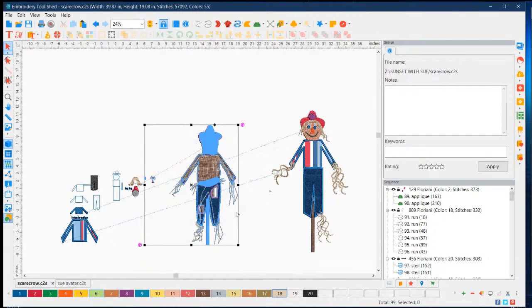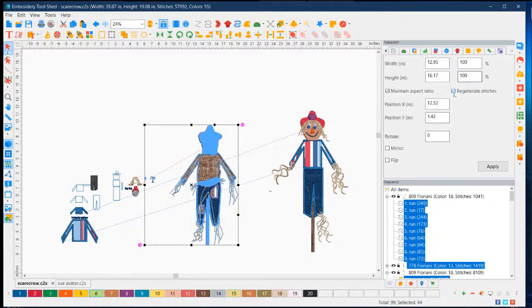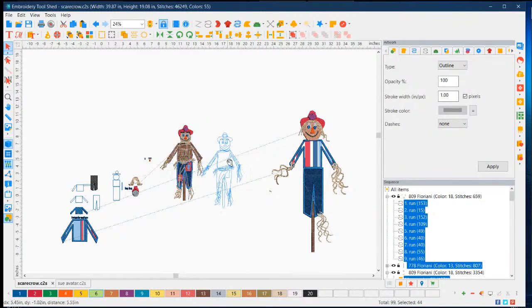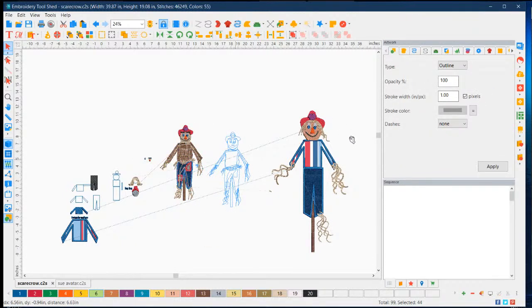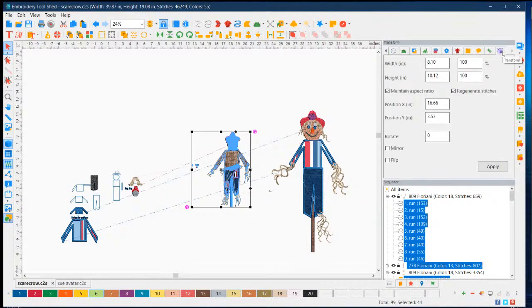The last thing I want to do is check his size. No offense, buddy. Just how tall you are. How tall the whole design is. 12 by 16. All right, it ended up being a little bit big. And so I'm going to make it a little bit smaller and see how our details look. You always want to try to digitize at the size you want your final design to be. And I don't want it 12 by 16.